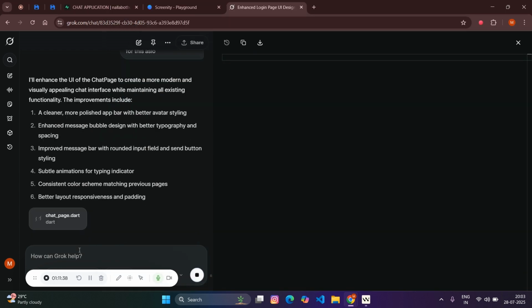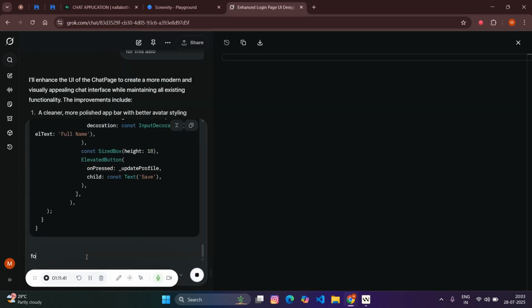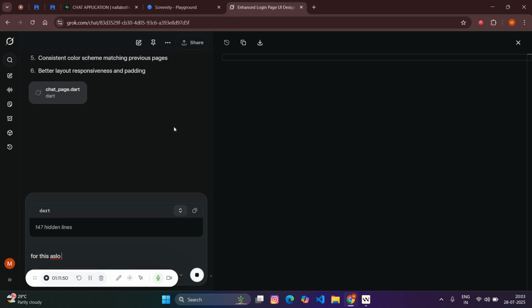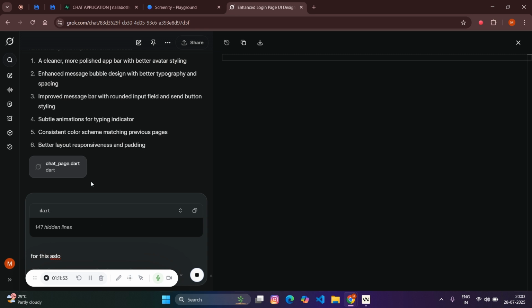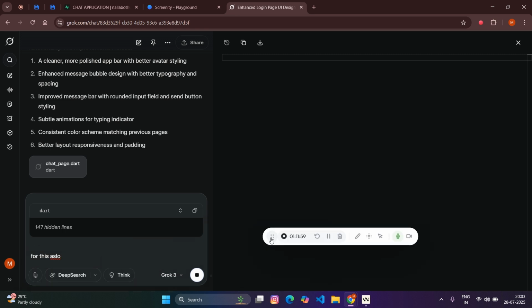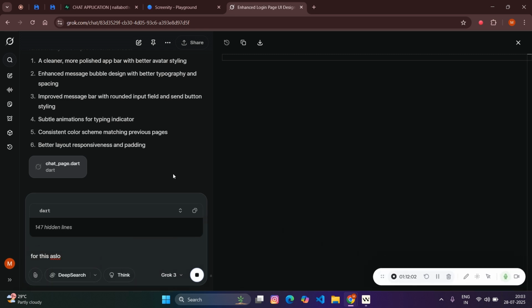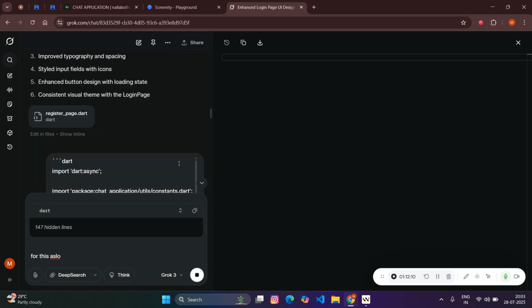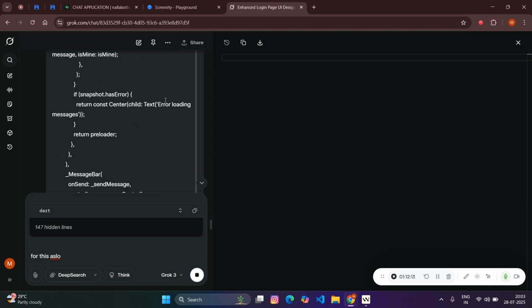So it was truly simple, asking the AI to do the changes, right? We are not actually doing all these things. The AI was doing the rest of the code and the rest of the things. I think it was not working well, so give it again. I think now it's going to work.